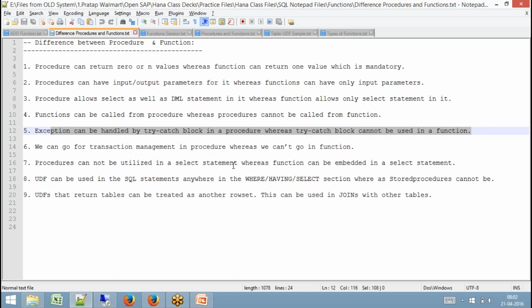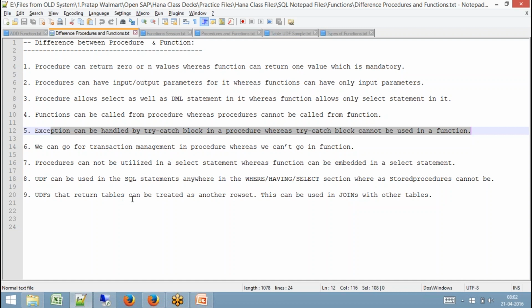Next, procedures cannot be utilized in a select statement. You have to call them with the call statement, call procedure name. But user-defined functions you can use in the select statement, either in the column list or the from clause. They can be used in SQL statements anywhere, in the having, where, select, whereas stored procedures cannot be.